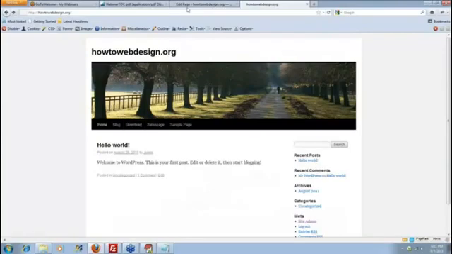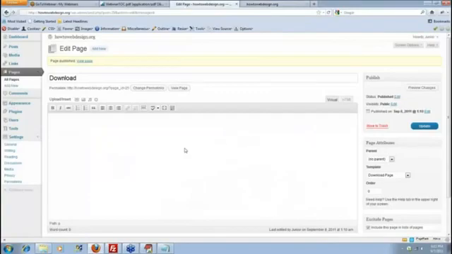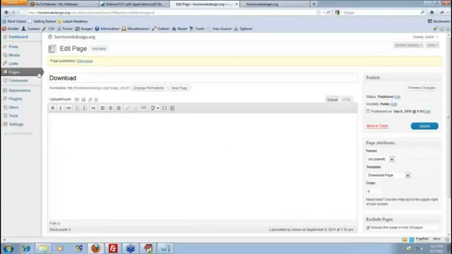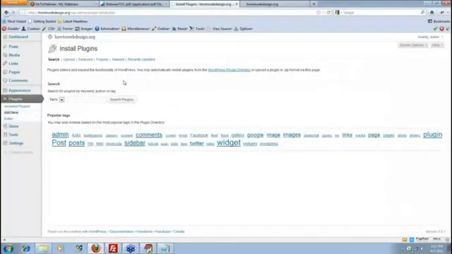So there is a plugin, and I've already installed it. It's called Exclude Pages, and you'll see that there's this Exclude Pages option box down here that shows up. And this is only showing up because I have installed and activated the plugin. But if you don't know how to do that, basically you go to Plugins, you go to Add New. When it comes up here, this is a free plugin, so you can go into the search area, type in Exclude Pages, search for plugins.